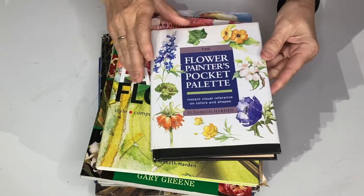These watercolor books are books that inspired me when I was doing watercolor, and I want to share these with you. Let's dive in. I'm just going to go through some of these books.